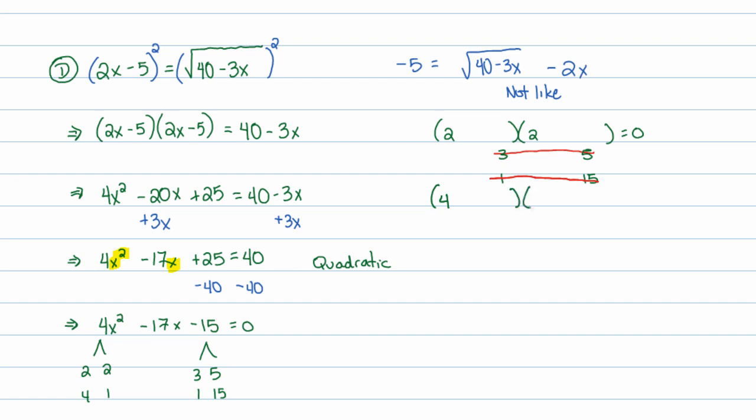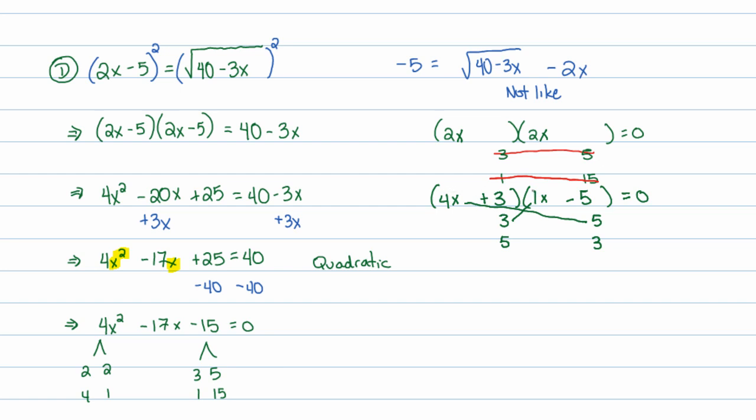4 and 1. By the way, these were supposed to have x's on them. I just kind of insert them later on. So let's try this. Now, because these two numbers are not the same, when you write 3 and 5, you have to also write 5 and 3. It makes a difference. So let's try this. 4 times 5 is 20. 3 times 1 is 3. 20 and 3. Is there any way to make 20 and 3 become 17? Yep, sure is. We want actually a negative 17, so I'd like it to be a negative 20 and a positive 3.